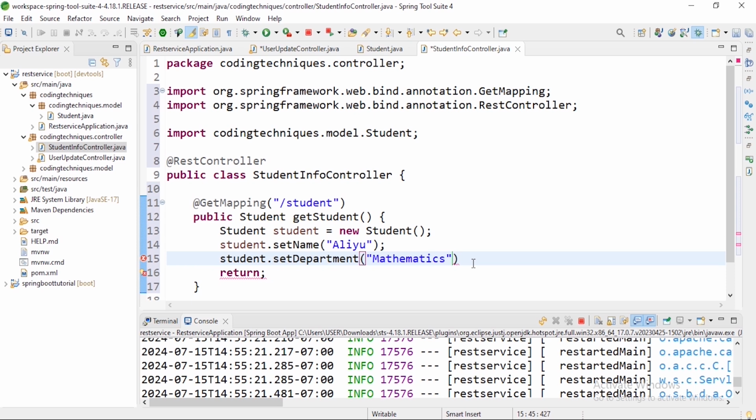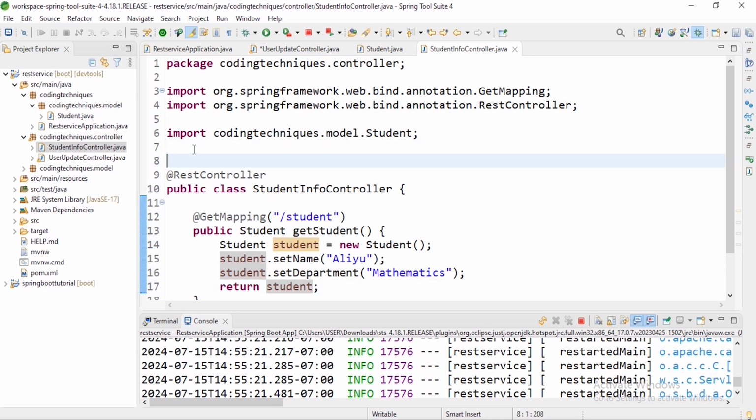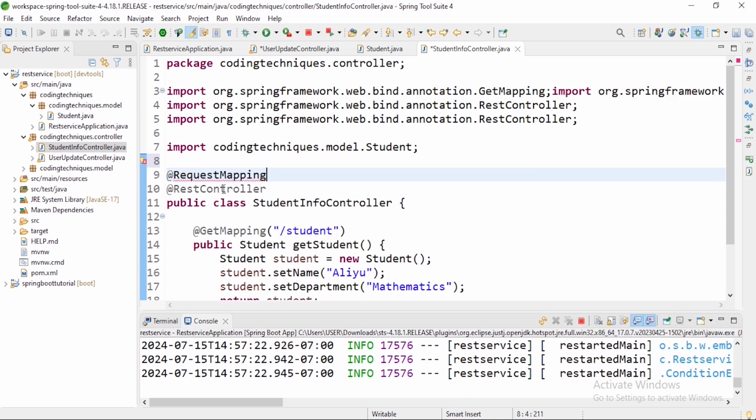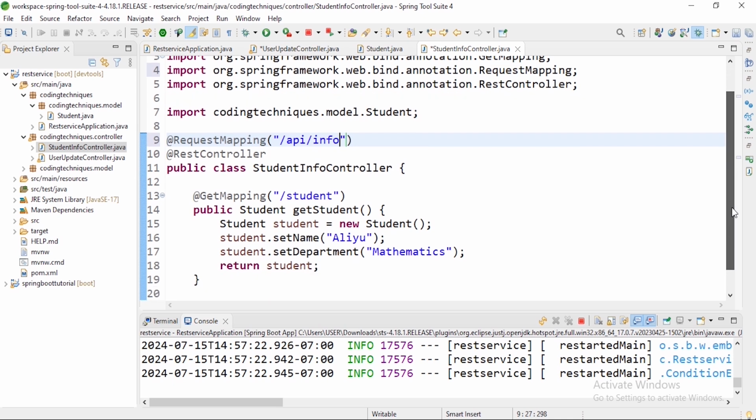Okay, so we will return this object as a response body. So we have this student. Okay, now let's define the @RequestMapping for this, and this will be API / info, then student.